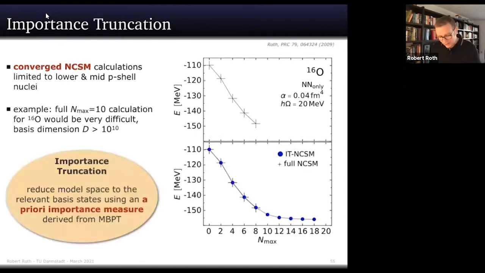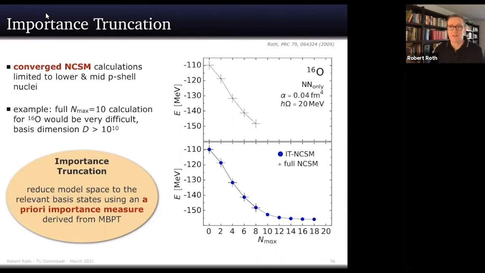And the idea here is, in order to really reduce the dimension of your matrix, you look at all of the basis states that you have in your Nmax 10 or Nmax 12 space. You don't keep them all. You kick out some states, you select states, and you only keep those states which are important for the description, for example, of the ground state of oxygen 16 with this specific Hamiltonian. Now, the million-dollar question is, how do you decide or detect which states will be important in the final solution, so in the final expansion of your eigenvector?